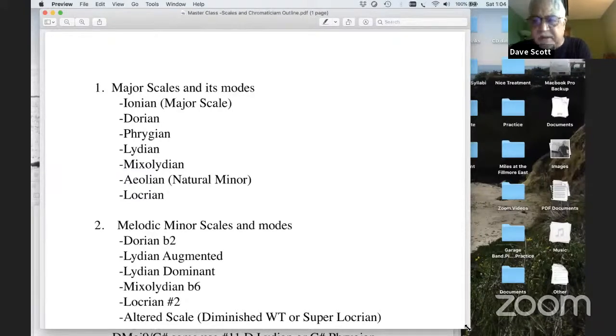And the modes have different qualities, right? The major scale is a major scale. It's got a major quality. The Dorian mode has a minor quality. So major scale. Can you hear that? Then we go to Dorian. It's got a minor quality. Phrygian has a minor quality. Phrygian is the third mode, starting on the third degree of the scale. Fourth mode is Lydian.